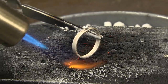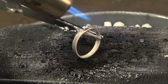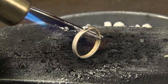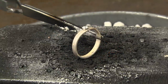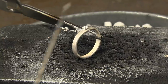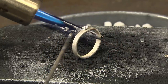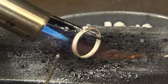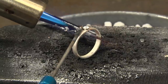Happily ever after. I can tell by the sound of my torch that the gas is running out, so this better hurry. Oh, come on, come on. There it goes, there it goes. Oh, perfect. I was not prepared with my pick, and it settled a little to the left. Can you hear my torch? I'm having to get really, really close. It's almost dead.